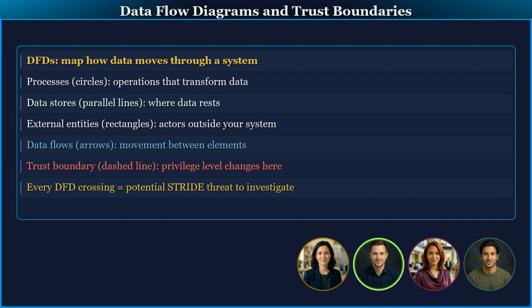In real enterprise environments, trust boundaries are the single most overlooked element in system design. Teams document processes and data stores religiously, but leave trust boundaries implicit. An implicit trust boundary is an unexamined attack surface. The practical rule: draw your DFD first, draw every trust boundary, then apply STRIDE at every crossing. That sequence is exactly how the Microsoft Threat Modeling Tool works and what the exam expects you to know.